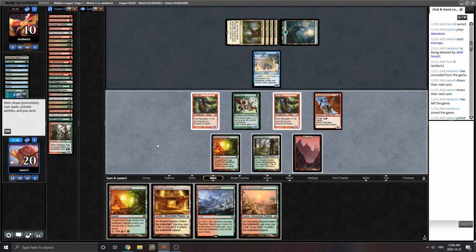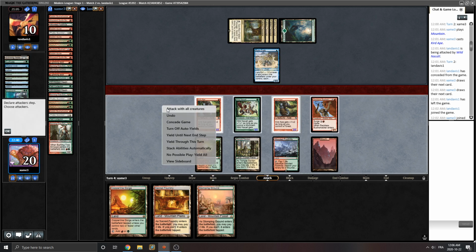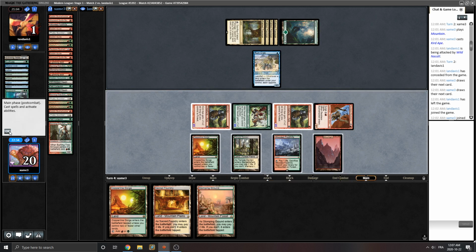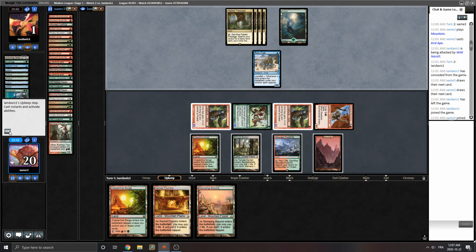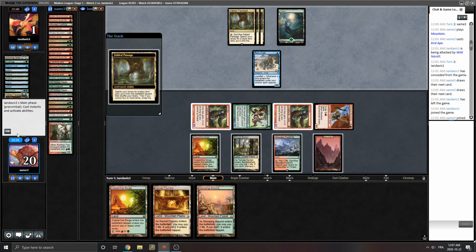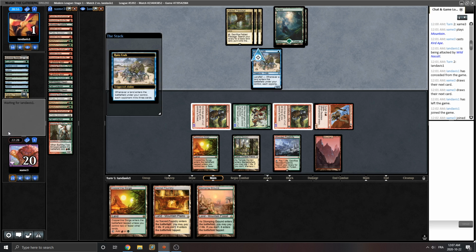Another land. Fortunate. Alright, attack with the team. So not quite there. My opponent cannot kill me right now with only these, because that's 12. We're at 22. They need something else.